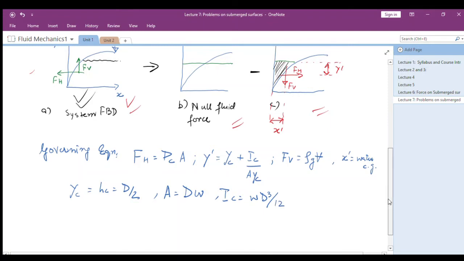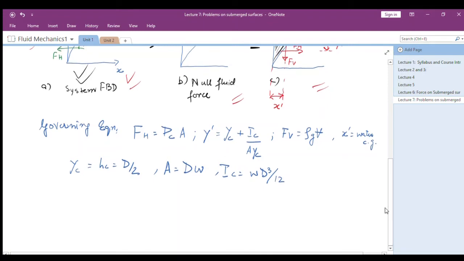So let's say if you are not up to speed with moment of inertia, then you can go to your strength of materials, and even in your statics book, you can go back to your applied mechanics and look at how to find moment of inertia. And even if you don't know that, you can see how basically moment of inertia is being found. So that is something which you can brush up.